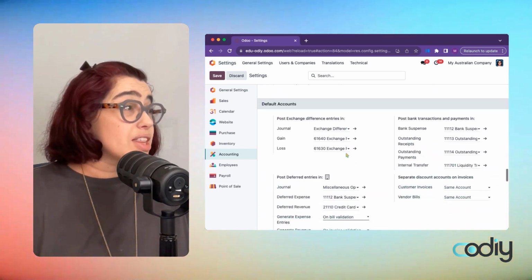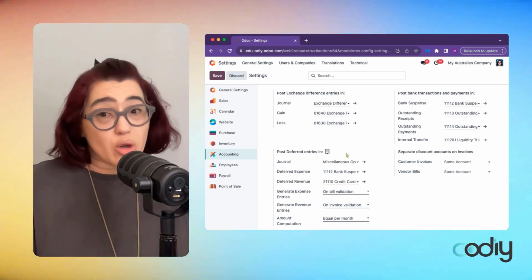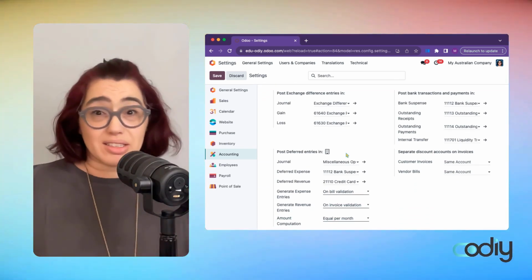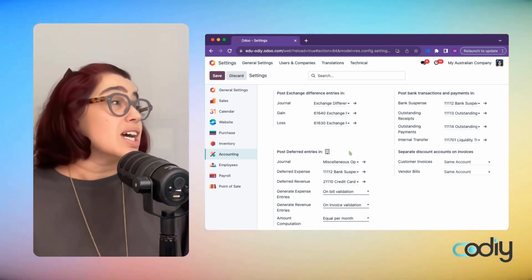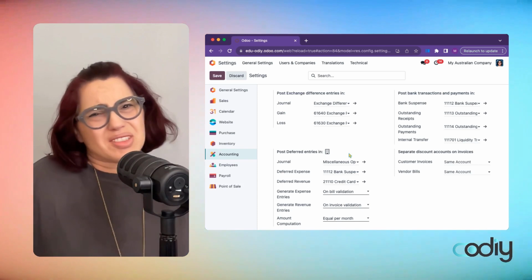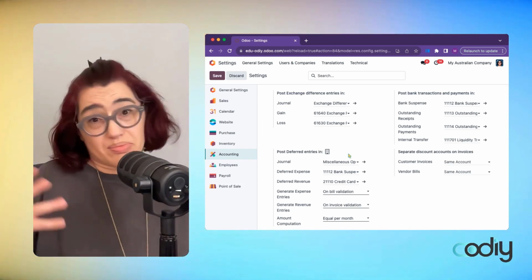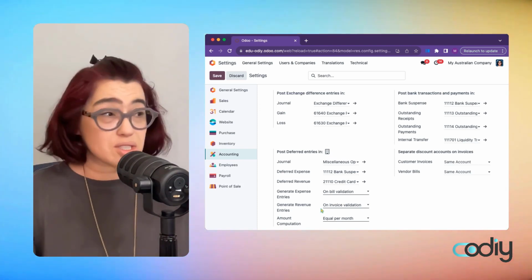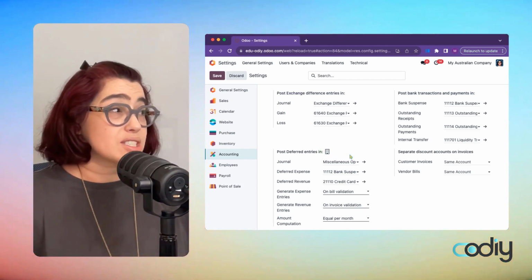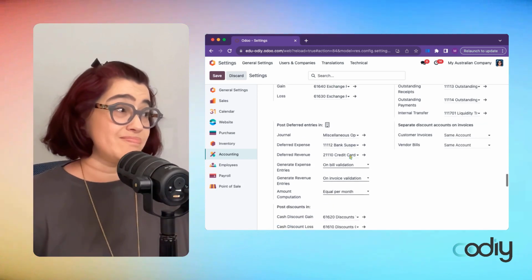The other thing that it has as well is it will load in a default chart of accounts, which is pretty common and consistent across most Australian-based systems. This can be changed if you really must, but it's pretty good. And in loading it, it's also populated defaults into the accounting settings, which is super handy.